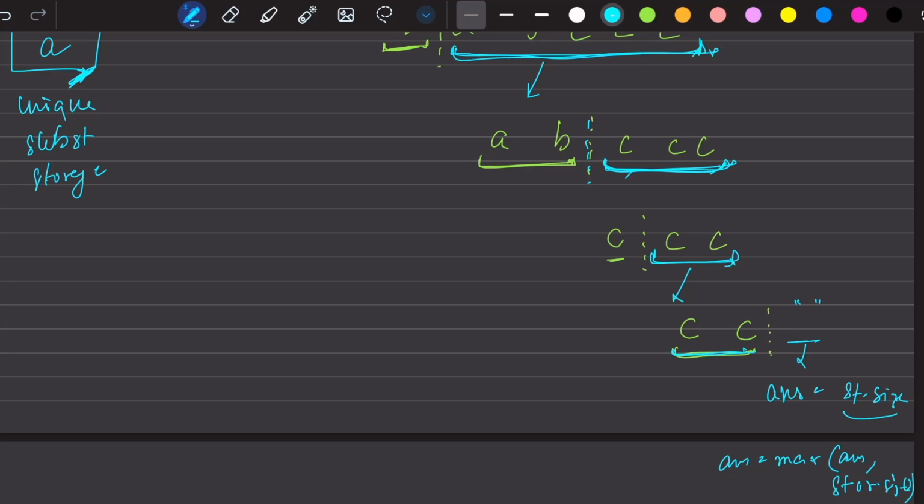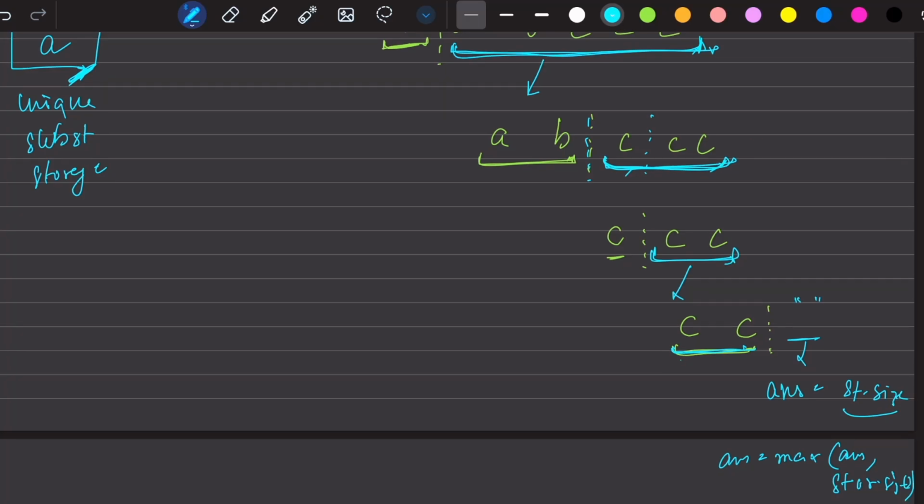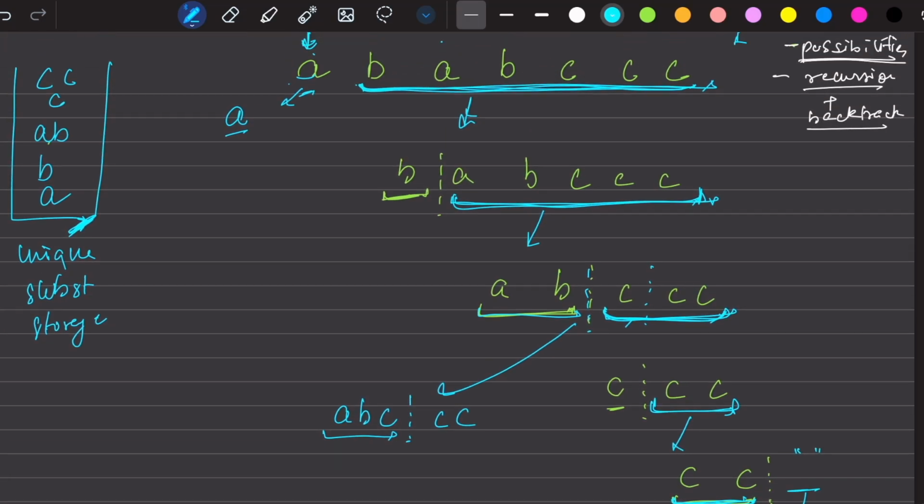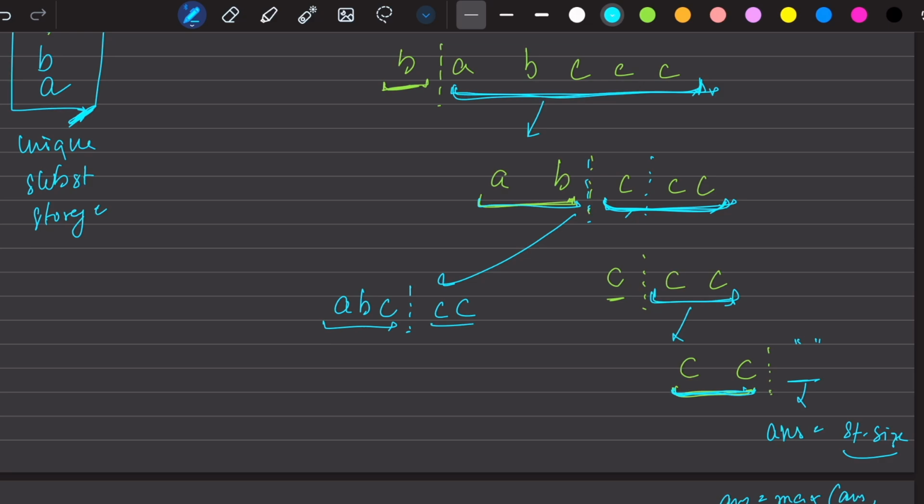Now when you try to split this string A, B, C, or anywhere, you have to remove this CC, because if it has used this AB, and now it tries to make this string A, B, C, it will call for this CC, and if it is not present in your storage, it will call automatically with this string CC.